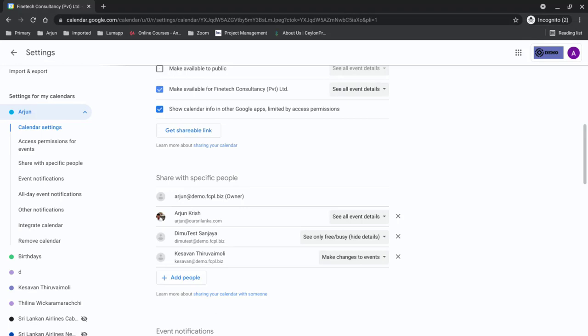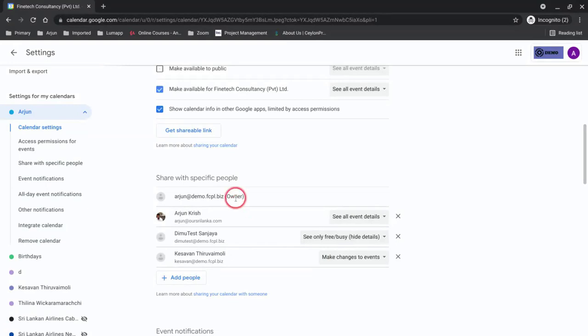So let's say a scenario where you want to share your event details with one of your coworkers, so whenever you are absent from work on a particular day, your colleague will be able to see whether you are on leave or at work.